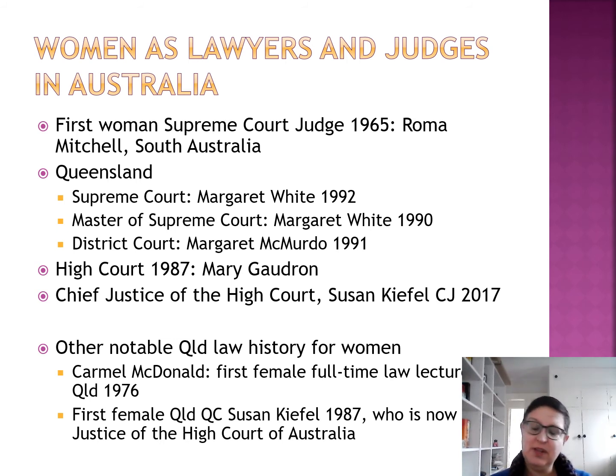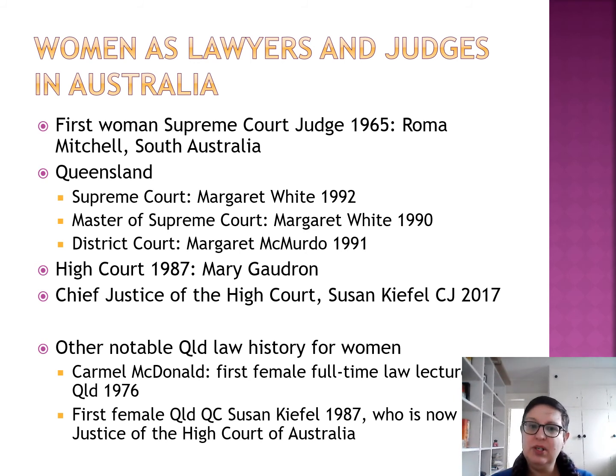The first woman judicial officer in Queensland was Margaret White, who had an older title, Master of the Supreme Court. The Masters of the Supreme Court were effectively judicial registrars. They were doing the judicial part and the decision-making part of what is now the registrar's job. The registrar back then was a purely administrative job rather than a quasi-judicial job.